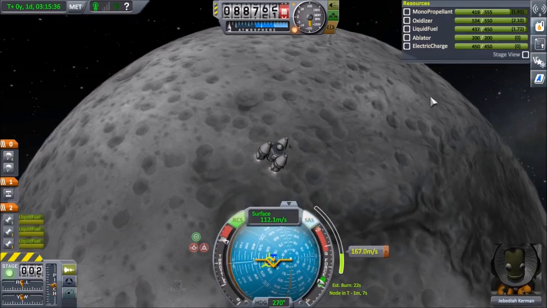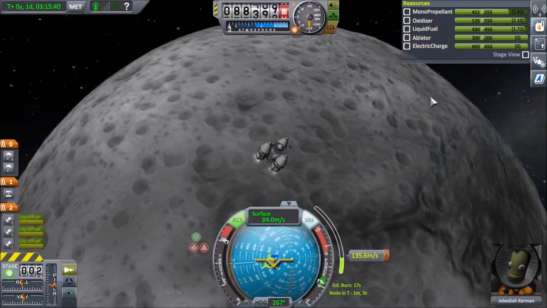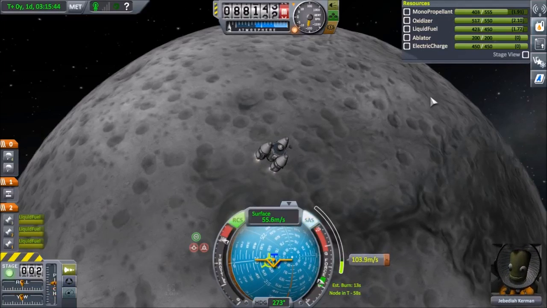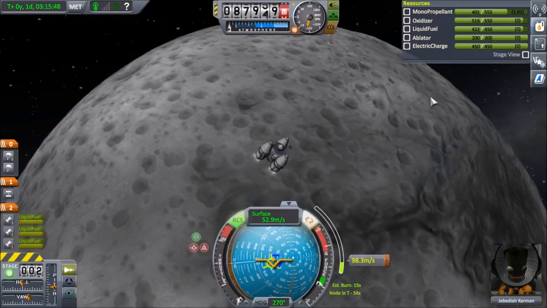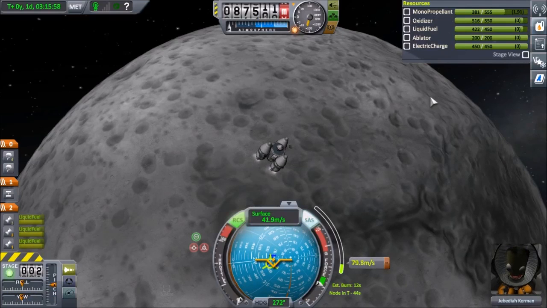Slow us down even more. Even though they are tiny engines, we are a small vessel. I'm going to keep that burning like that, because we want to go straight up and down. We will get it straight up and down.